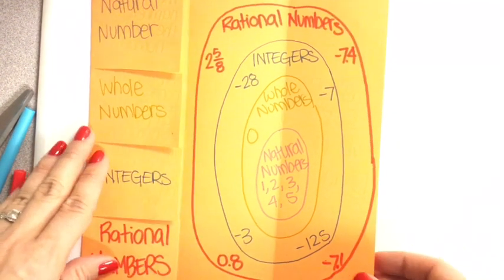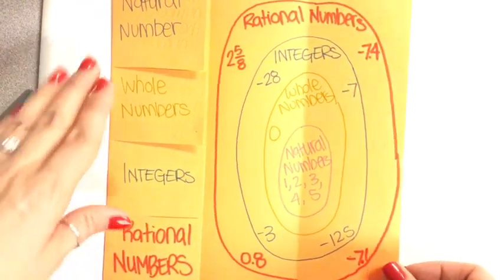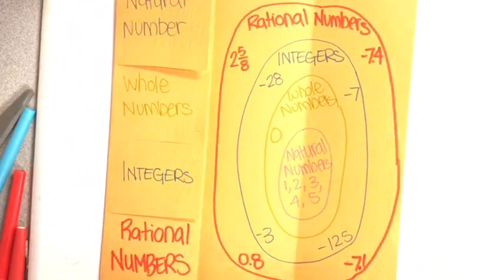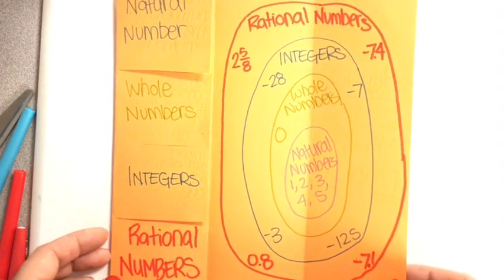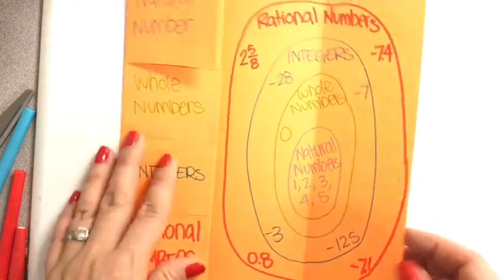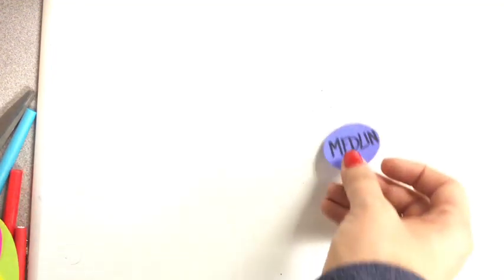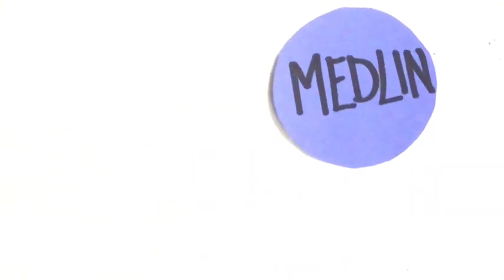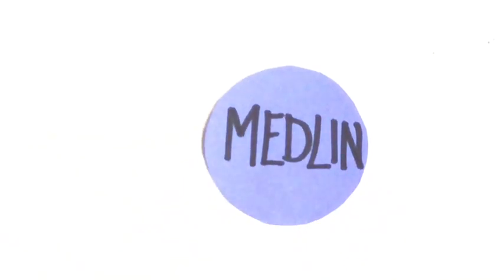So some of you may be like, what is she talking about? So I'm going to show you a little something that I think will help clear this up a little bit and help hopefully have you understand what the relationship is between these numbers. So we're going to talk about ourselves for a second. So this is actually finished, but we're going to come back to it in just a second. We're almost done. And we're going to talk about ourselves and the fact that we all go to Medlin. You're either a student at Medlin or a teacher at Medlin. We are all part of the Medlin family.